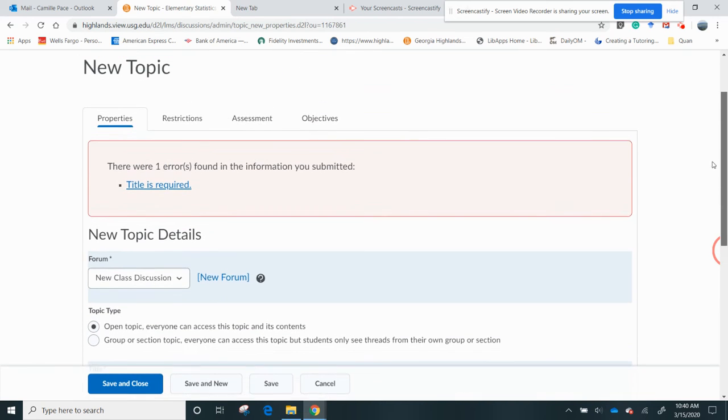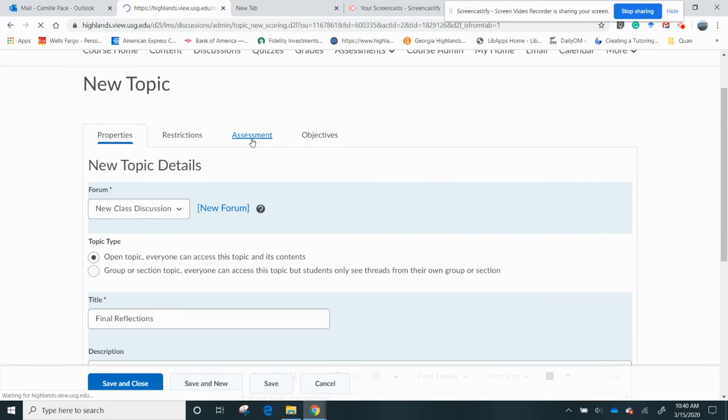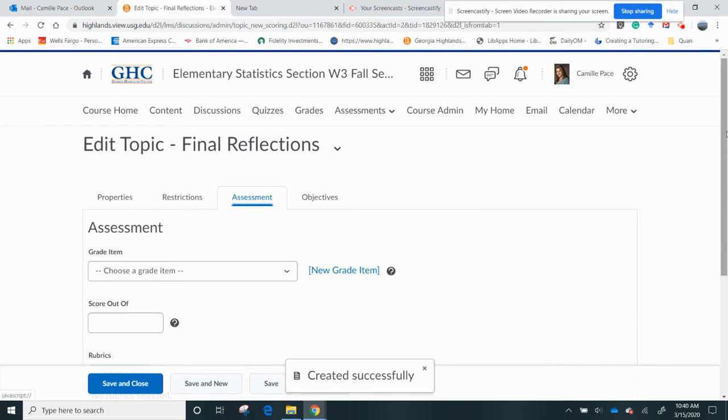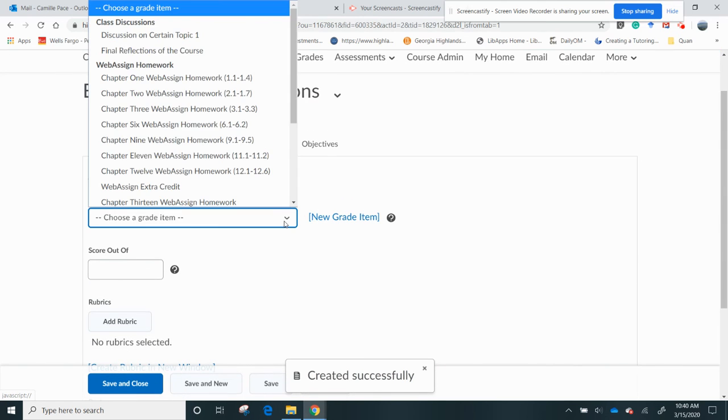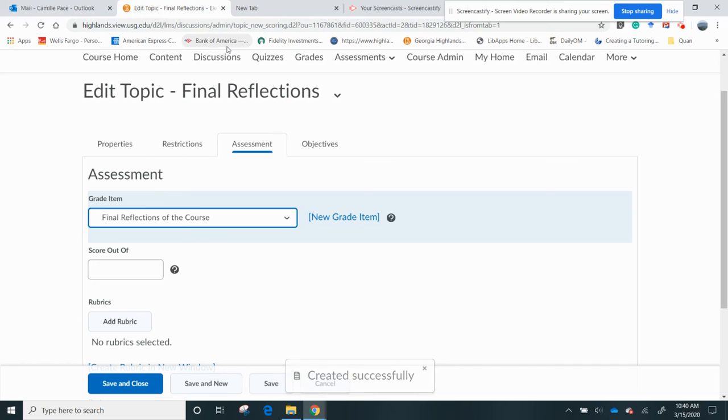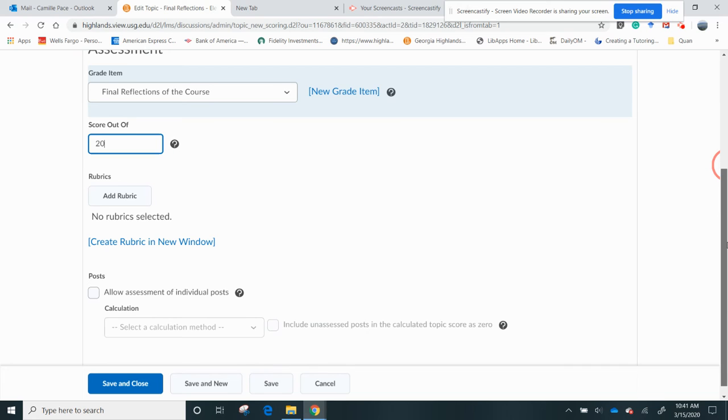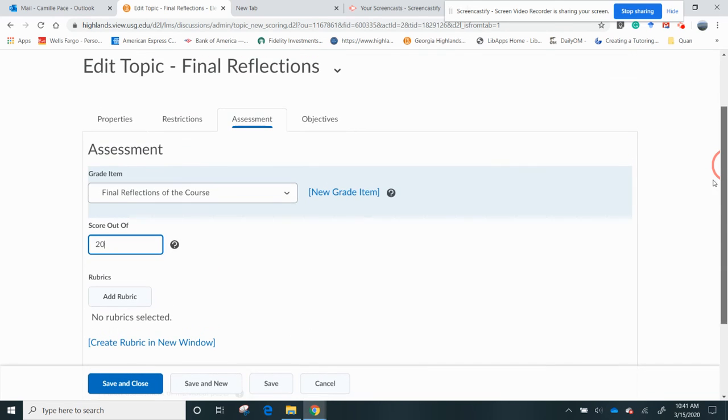Okay, so I've done this. I've put it in there. Now I want to go to assessments. Okay, I'm going to go look at the grade order, and because I've already done this, I don't have to worry about this. It's already there for me, so I'm almost done. Okay, so then what else do I want to do? I want to do restrictions.